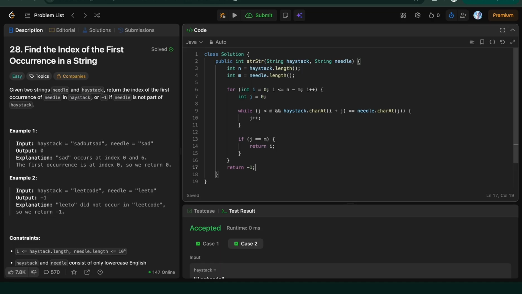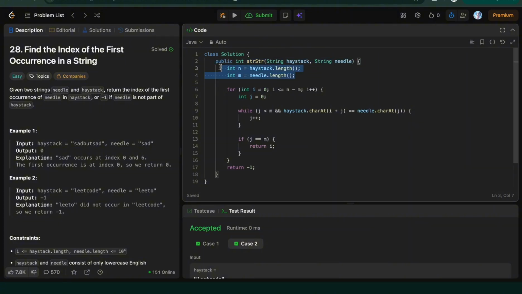Okay, so now that I'm done with the code, I'll quickly explain it. What we have here is just the function that takes in two strings, haystack and needle. The bigger string is the haystack, the one we are searching inside, and the needle is the smaller string that we are trying to find. It returns an integer, which is the starting index of the needle, or -1 if we couldn't find it.